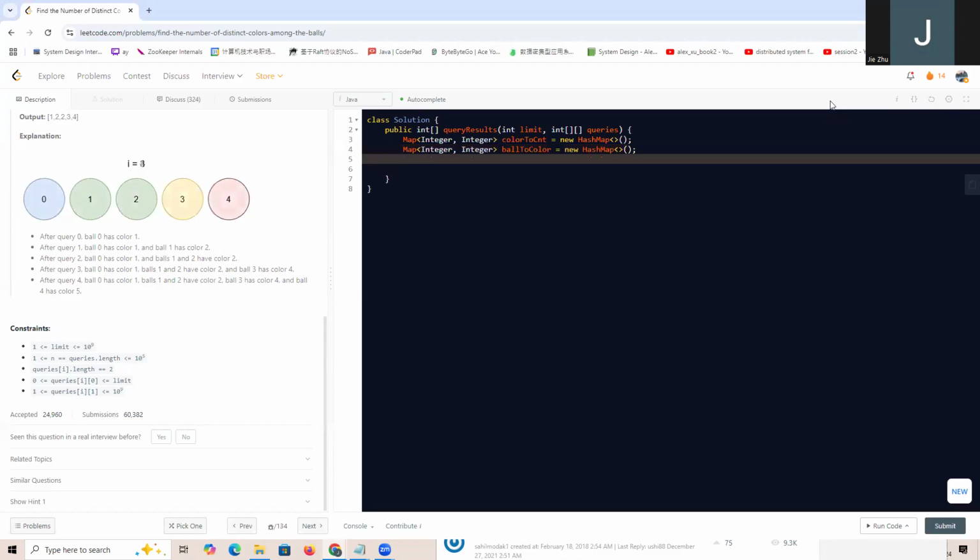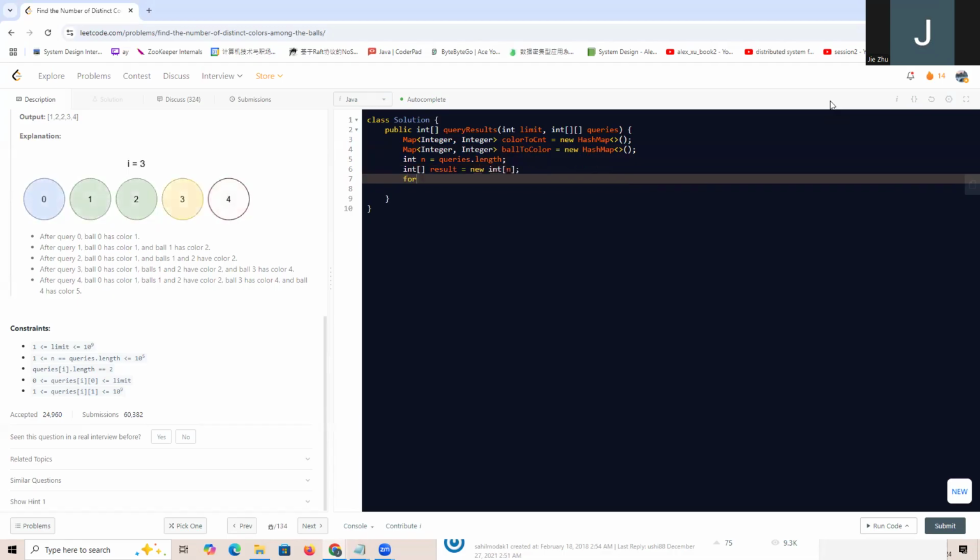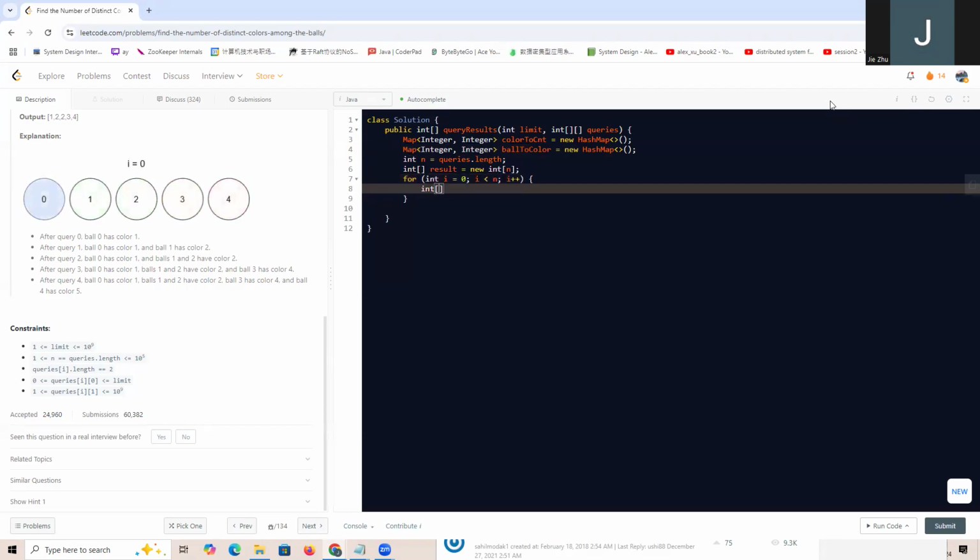So what we do is let's just get n equals queries.length, and our result equals new int[n]. So for int i equals 0, i smaller than n, i plus plus, we get each query. Each query is queries[i].